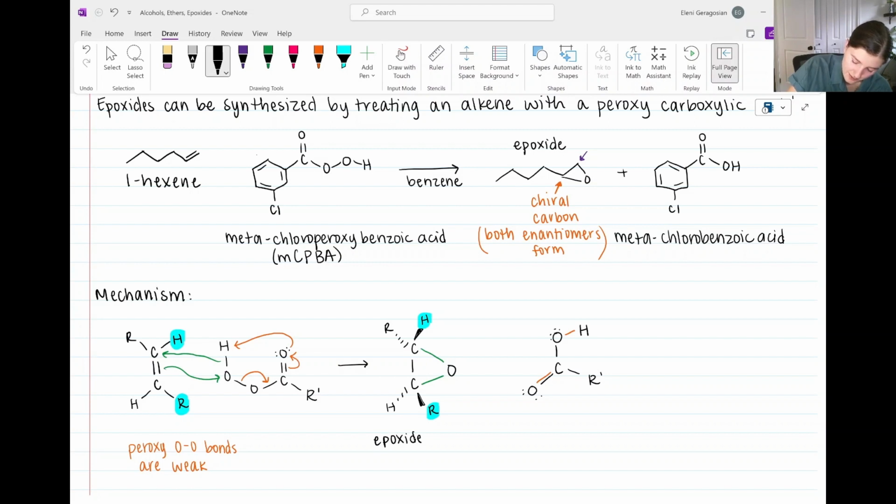So we have our epoxide with stereochemistry preserved. This is very similar to Diels-Alder when we had double bonds and then they became single bonds. We traced where substituents on the double bond end up as substituents in sp3 carbons in the product. So same sort of idea is happening here. So we have our epoxide with stereochemistry preserved, and then carboxylic acid.